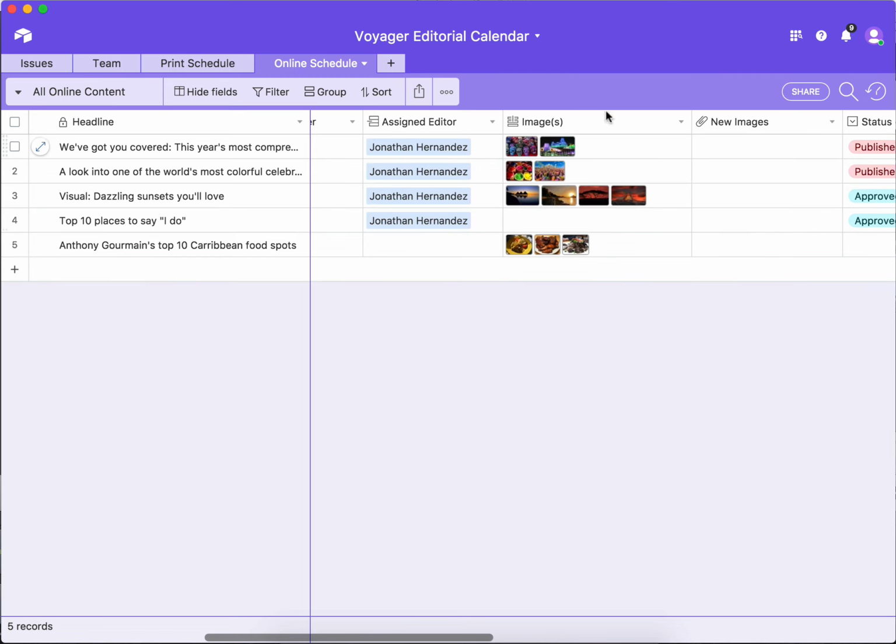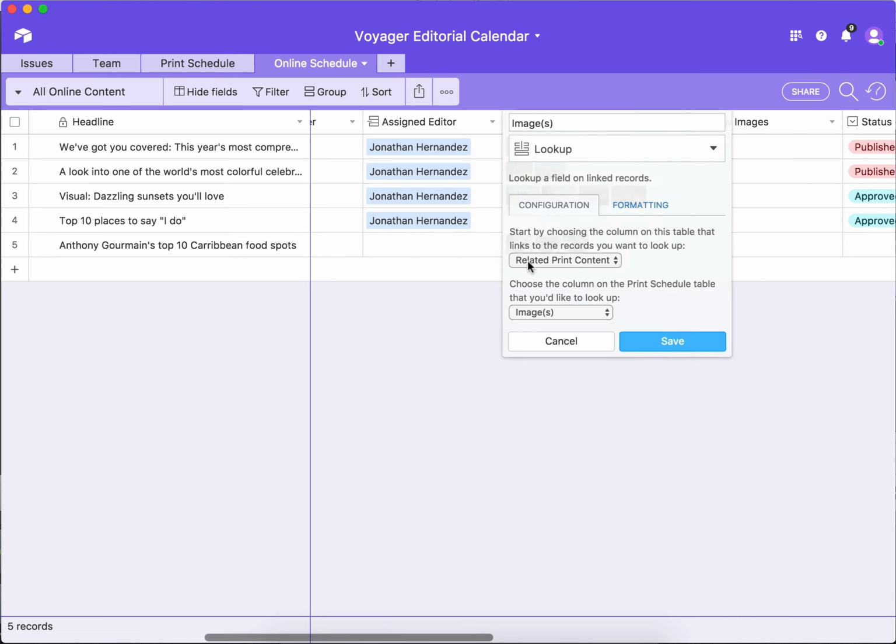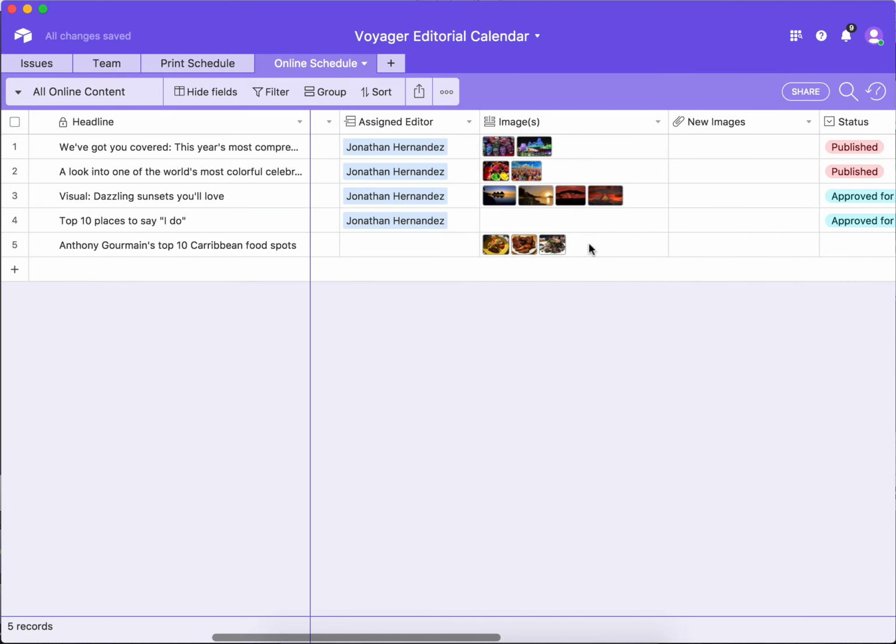But one thing that I want to point out is that this here is a lookup field, which you may remember from the lookup on sale date that we used in our print schedule. And you'll notice that it'll automatically pull in the images based on the way that I have it set up, which you can take a peek and see here. It's pulling from the related content, and what it's pulling is the image. I can already have direct access to those images, which is helpful for me if I want to either get some inspiration as I find new images, or if I decide that these are the images that I want to also use on web.